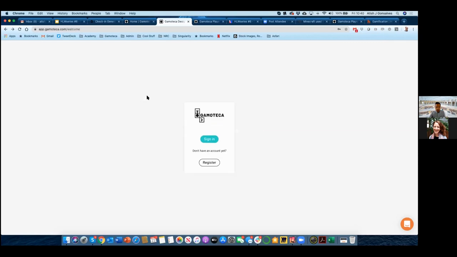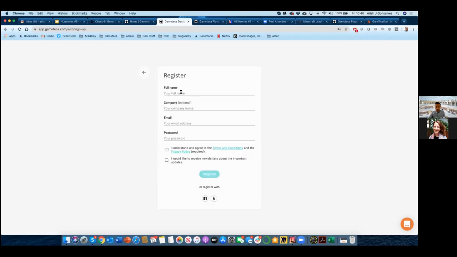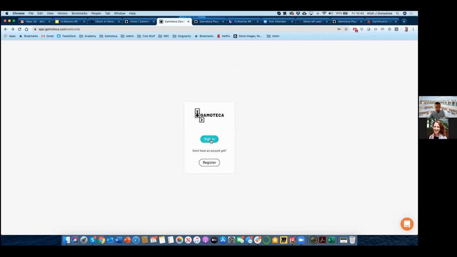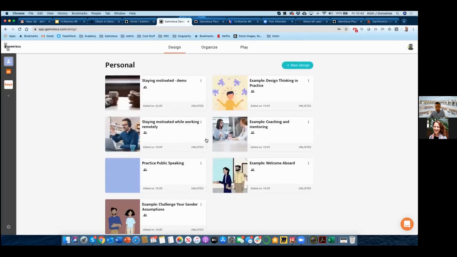You can register by using your name and email, or you can register with Facebook or Kaya. We're adding a Google login as well. But I'm just going to sign in here. And so this is how you get into the game creator, just by going to gamoteca.com and using the sign in button to get to this space.